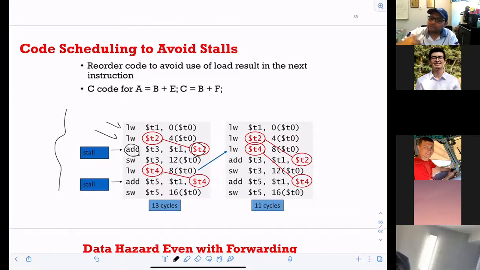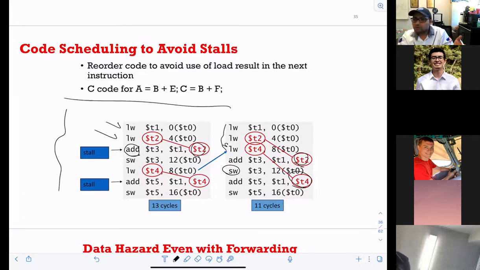So in that case, I have to do all of the load words in the beginning. So I will be sure that there is a shield happening here, which is actually making a kind of artificial bubbles or stalling until I will be sure that T2 exists. And from there, I can even wait one more time, so T4 will exist and I can process the data. So the type of questions that can come in the exam: write the code that will be associated to the C code and avoid any type of hazards or data hazards. Professor?